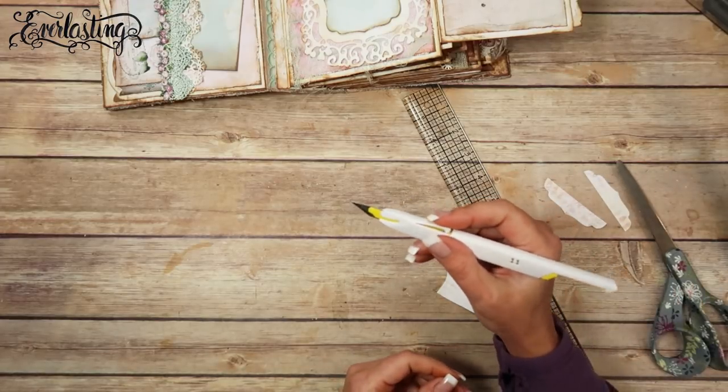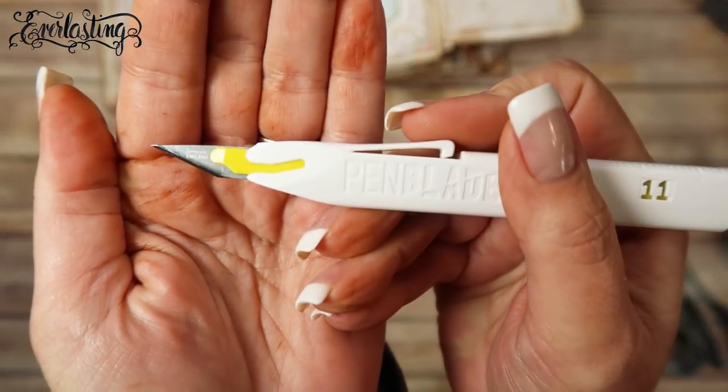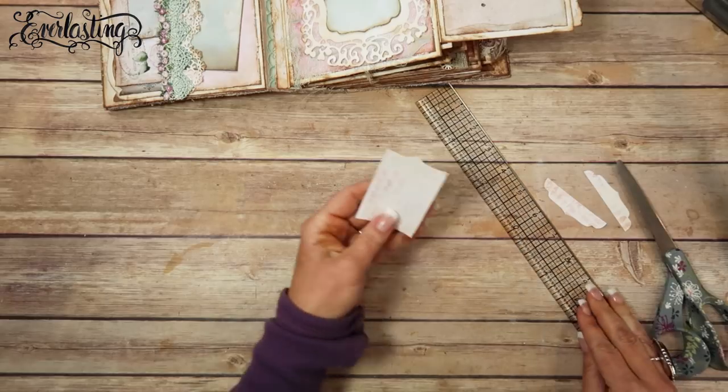These have a fancy little feature where you just press down right here and the blade goes back in. So that's pretty cool. There we go. You see how this little thing right here, and then you press it and it pops in. So that's kind of a little safety feature.